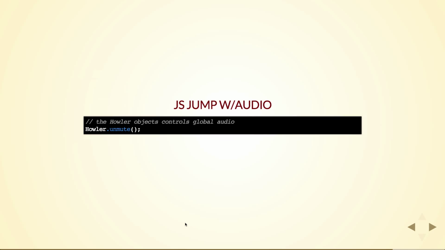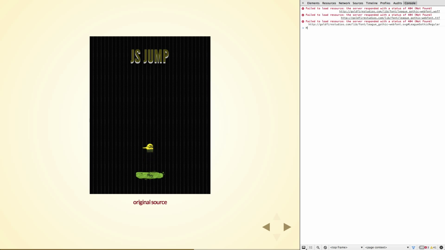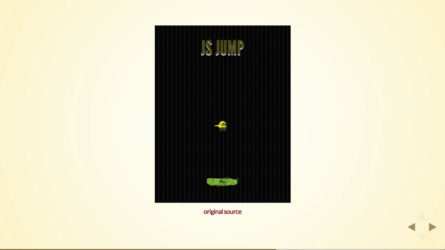So let's stick this into our JS jump game and see what happens. Well, the game that I was showing previously actually already had all that code in there, but I just globally muted it. So all we're going to have to do is jump back over there and do Howler unmute. That spelled out, full Howler is your global space where you can control everything globally. So there we go. We've got some very Doodle Jump sounds going here.